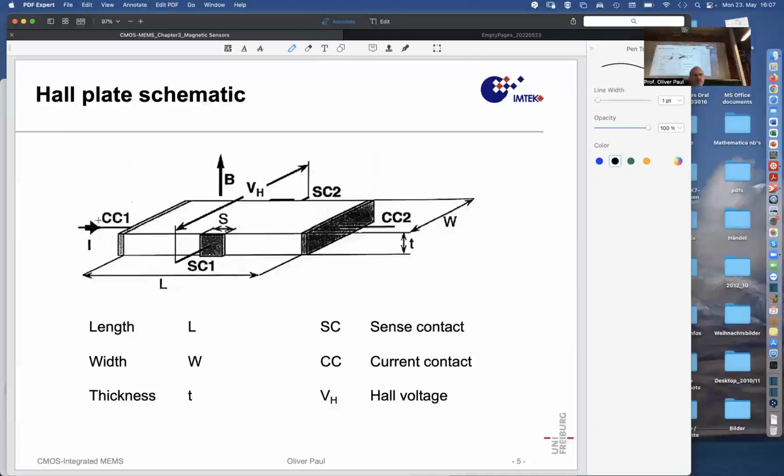Some of those are called CC1 and CC2, for current contact, because in this simple image, which dates already a few years ago from the book of Simon Sze, but schematically it's correct. Yeah, the current is sent through the device in one direction. So it comes through a contact that is visible here on the side. Let me make that a little bit better in blue. So this contact here, and then of course this block has another face in the back. So this contact on the side.